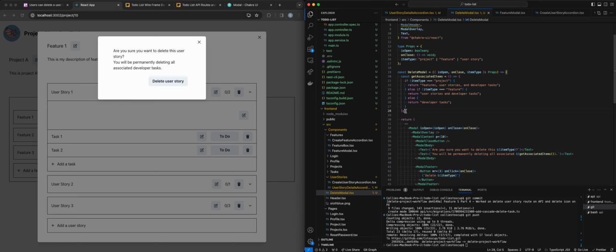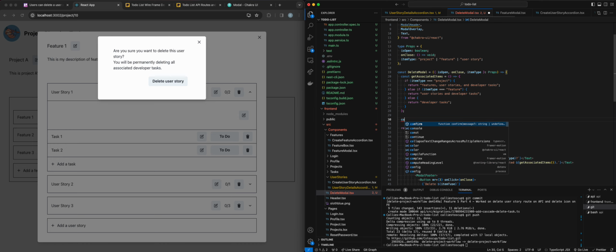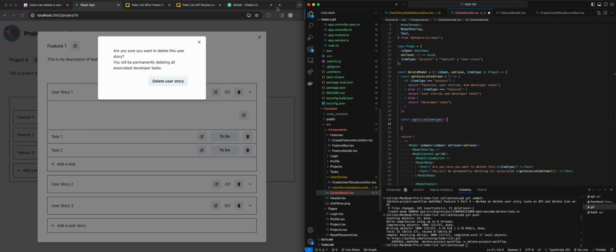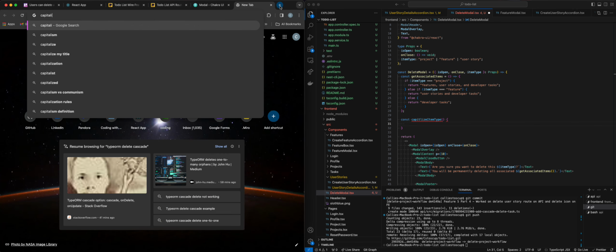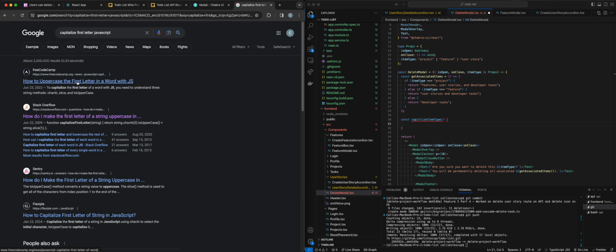So I'm going to say const capitalize item type. Let's do capitalize first letter JavaScript.